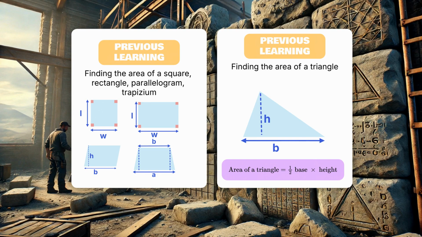Using this foundational knowledge, we can now explore the formulae for finding the areas of squares, rectangles, parallelograms, and trapeziums. This is essential for solving a variety of real-world and theoretical problems in geometry. For example, imagine you are an interior designer needing to calculate the floor space of different rooms in a new building. Knowing how to find the area of these shapes will enable you to provide accurate measurements and make informed decisions about materials, layout, and design.